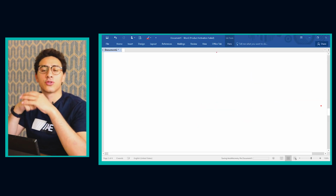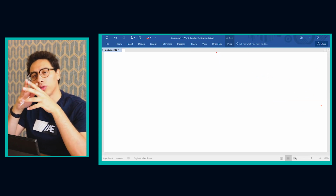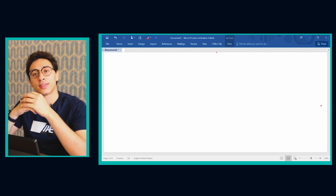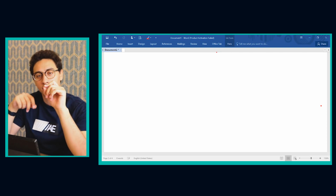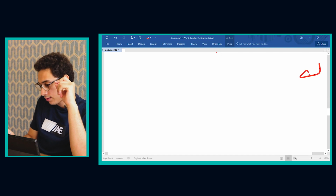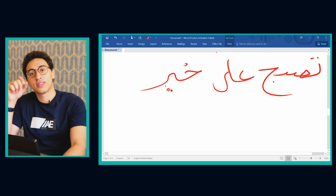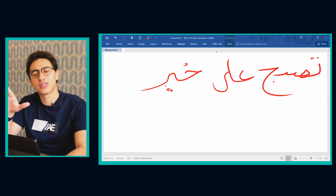The last expression for today is how to say good night in Arabic. Good night in English is a bit cold expression. But in Arabic we have a very generous expression which means تصبح على خير. Let's write it. تصبح على خير. All the students, when they learn the meaning of this expression, they start using it and they stopped using good night, even with their family.